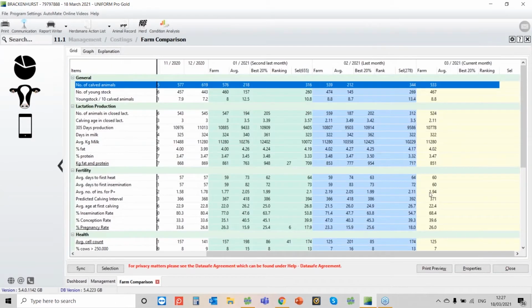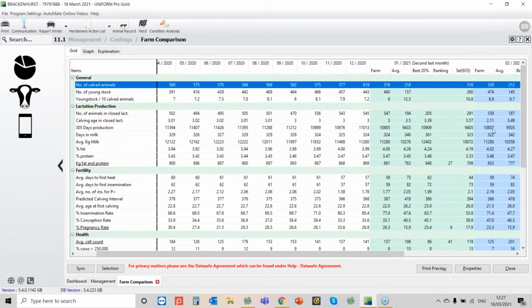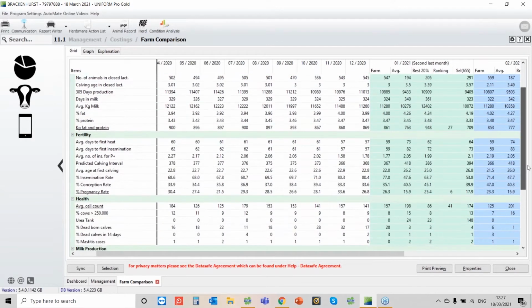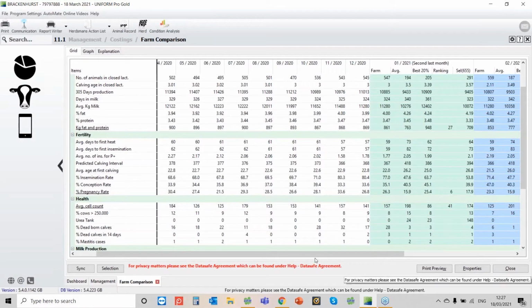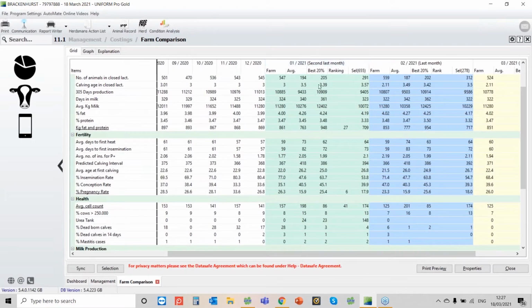So I've set this report up so that I can look at this farm, at the last 12 months of data, and you can see that we break it down into general, lactation, fertility, health, milk production. So these are the averages of the last 12 months of the data that we've submitted. But then looking across here now, we can see we break it down for January, February, and we haven't finished March yet, obviously. But I can see what this individual farm achieved. So if I look at fertility, I can see what the preg rate is.